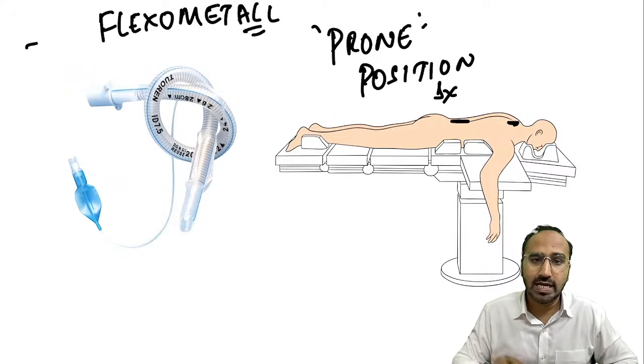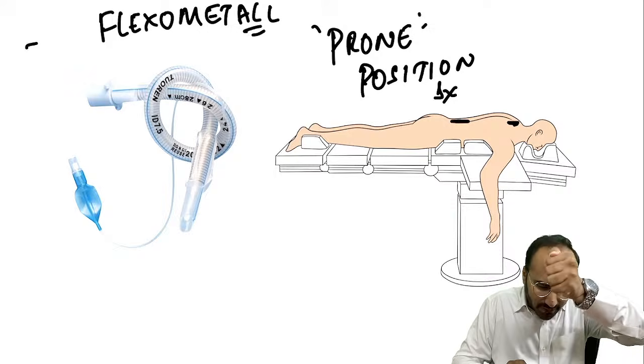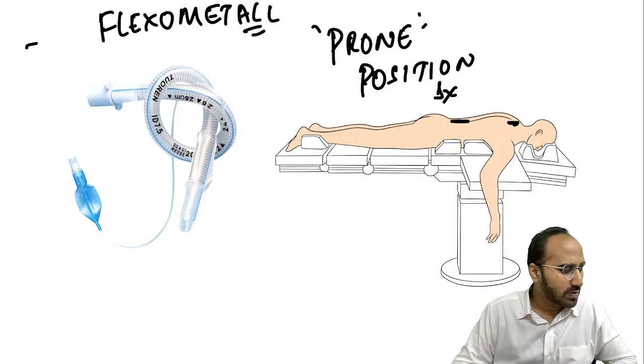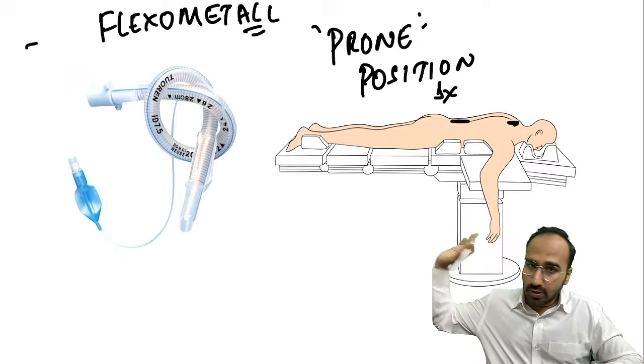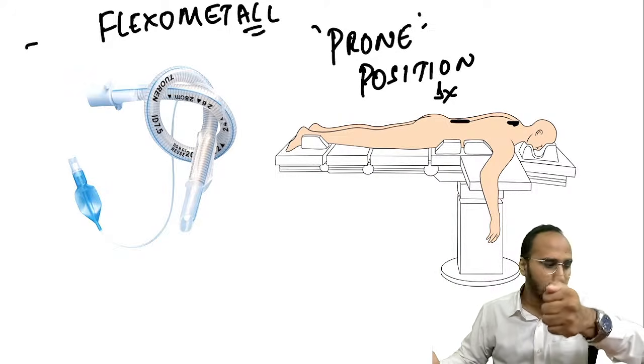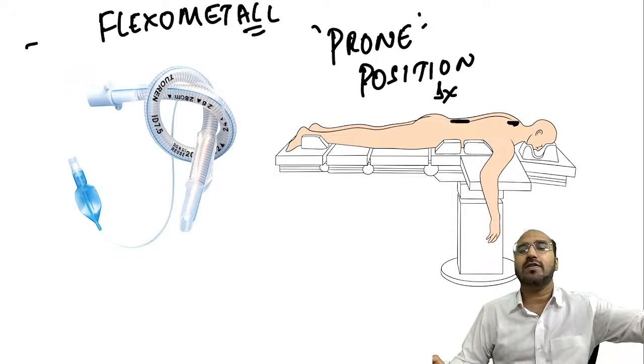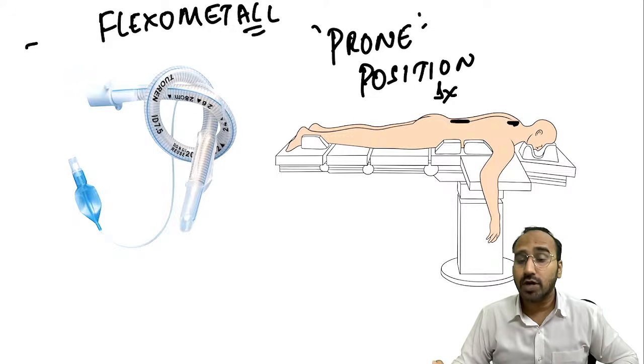Oxygen saturation is falling, guys. Saturation has come down to 70. Two attempts, you told me, I have gone for the second attempt, failed. What should I do? At least 3 attempts. Okay, by looking at the saturation, I will go with your ticket. 3 attempts I have given. Failed in intubation. What should I do?